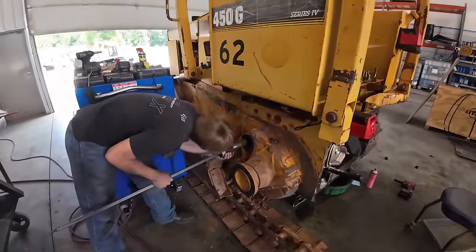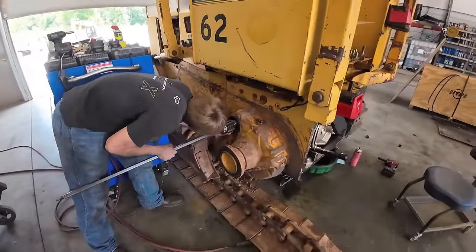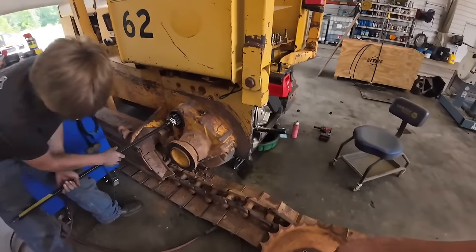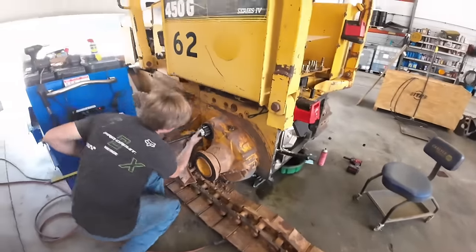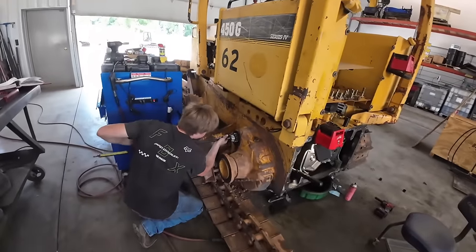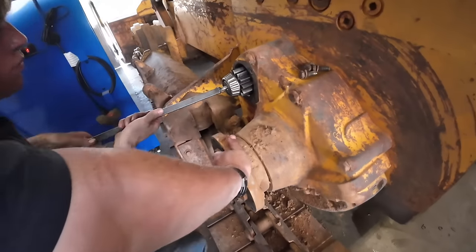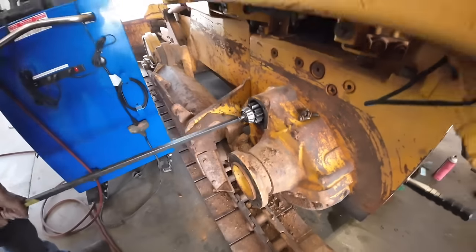All right, got both those shafts in there. Tucker's putting the pinion shaft in. Now, as I said in an earlier video, if this was a double reduction, a long track tractor, we wouldn't have had to take this track and a sprocket off. So we got to wiggle out. We got two sets of big gear teeth and some spline teeth flying up. So we can move this too if we need to, Tucker.